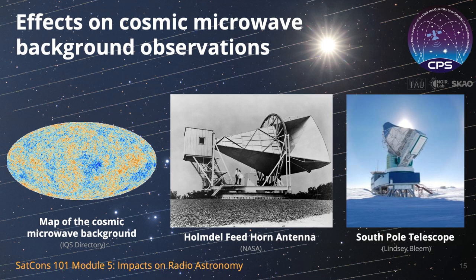Given the expansion of the universe over billions of years since the Big Bang, the energy of the CMB is now very low. We detect it at microwave frequencies around those used in many modern telecommunications systems. The design of antenna arrays needed to detect these weak microwaves renders them especially vulnerable to satellite interference. There may soon be so many satellites in orbit that they constitute a bright radio foreground for these telescopes. This may make the task of observing the cosmic microwave background from the ground difficult or even impossible.